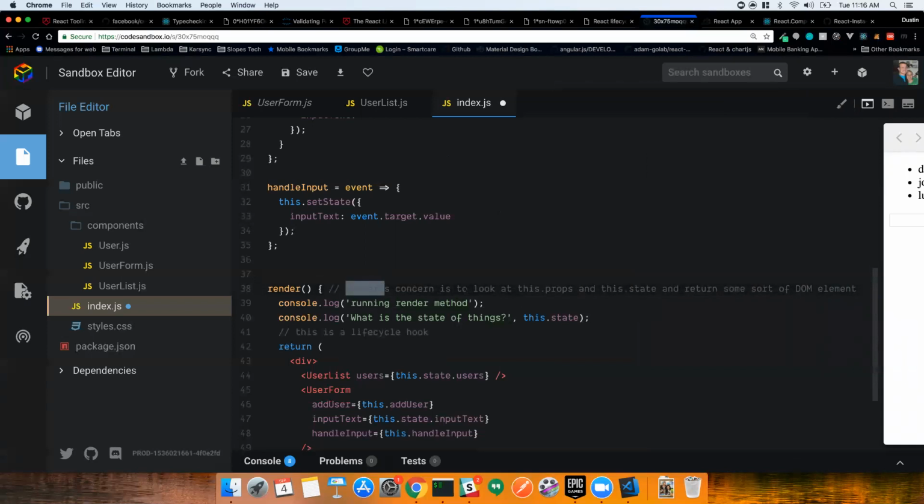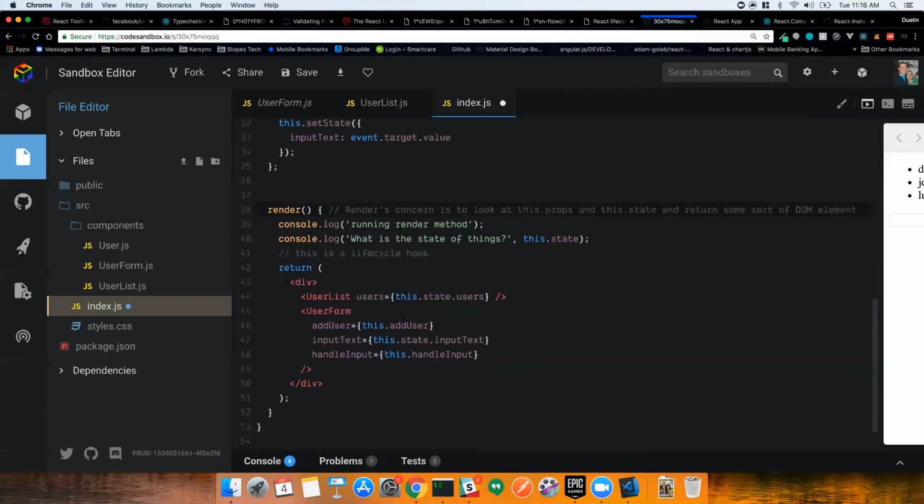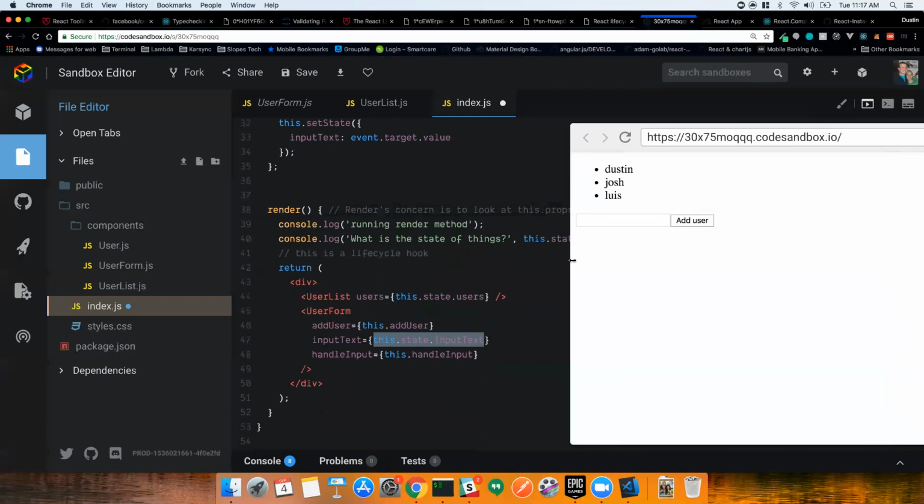So render's concern is to look at this.props and this.state and return some sort of DOM element. This is a perfect use case for this. This render function is constantly looking at this.state, right? This.state.inputText, and then rendering that to the DOM.